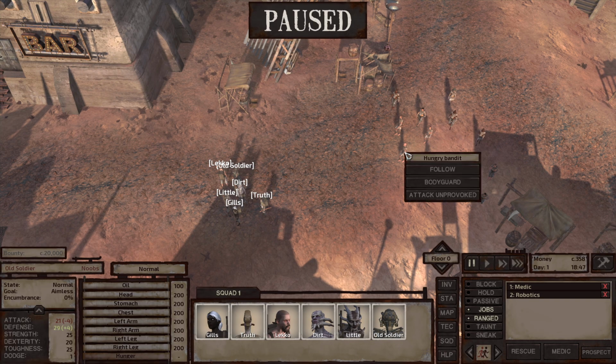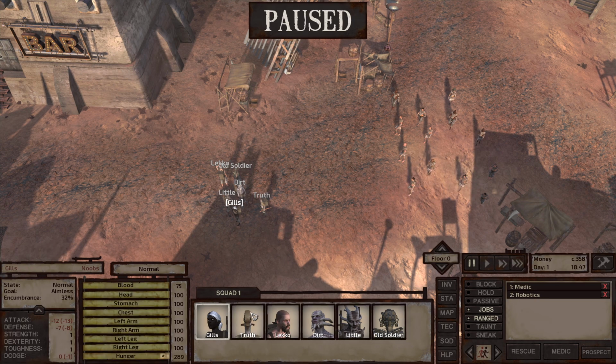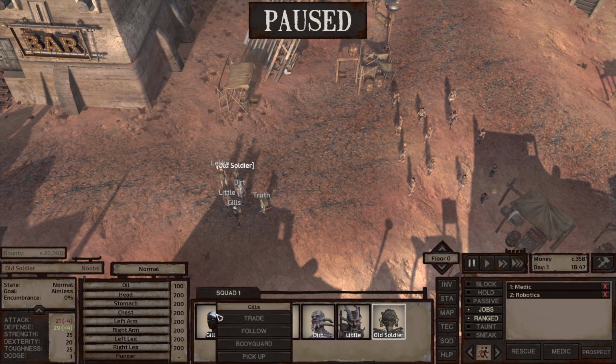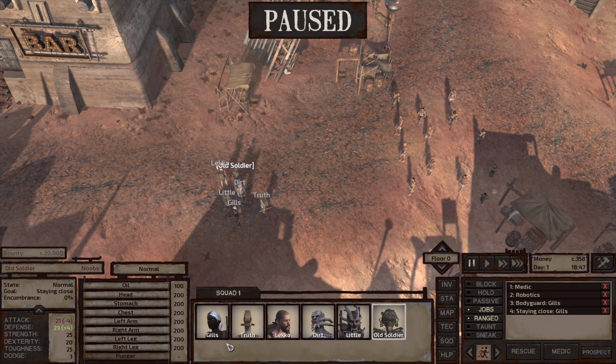If I right click on this guy, I've got the option to follow, bodyguard, or attack. Now I can also set these guys. So this is our toughest guy. If I right click on there, then I can choose bodyguard. And this order, they're going to do these jobs in order of preference.